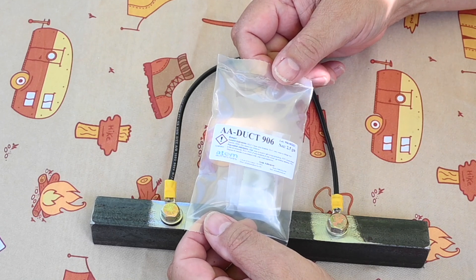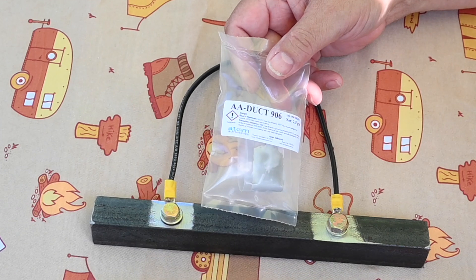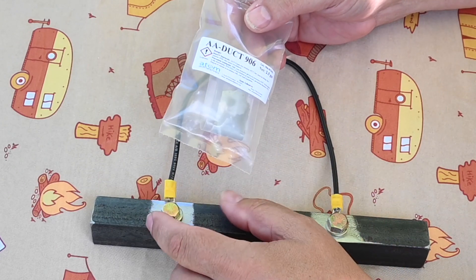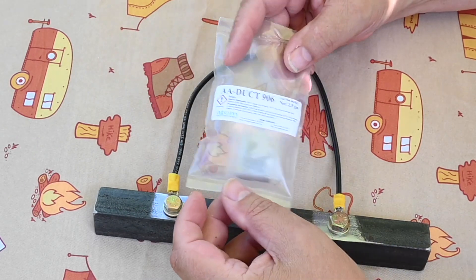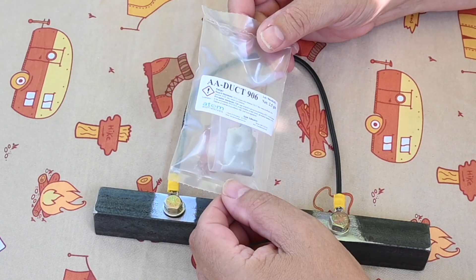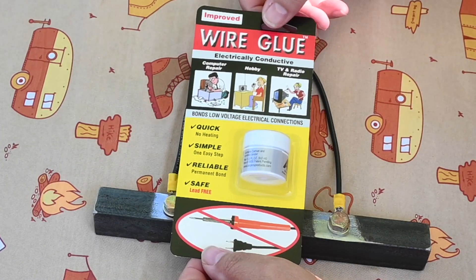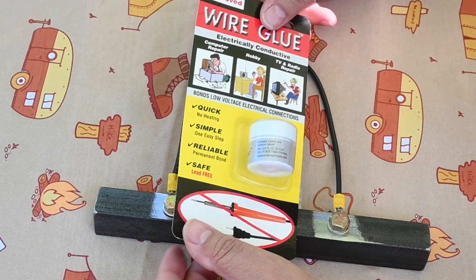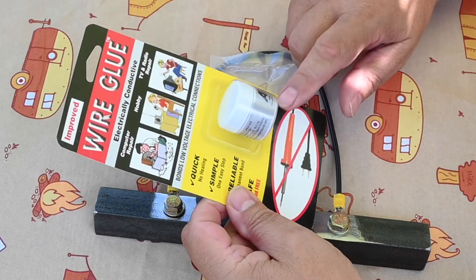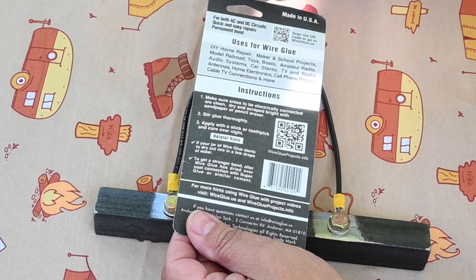Because it is epoxy infused with silver, it actually becomes conductive. We would use it on the bolts when establishing a ground between a wire and a metal building using a braided cable. This is rather expensive — this little packet is probably enough to do one connection and runs around $7 to $8. I also came across a product called wire glue, which cost about $10. I have never used it before and it has some bad reviews, but we are going to try it anyway.